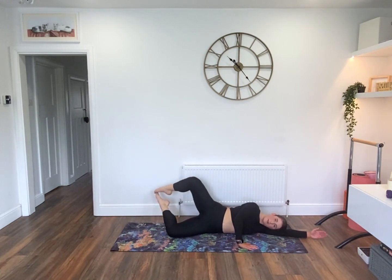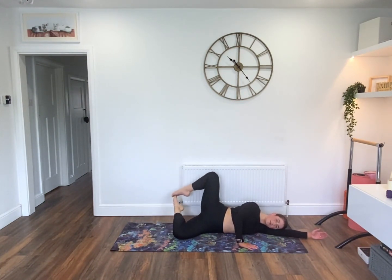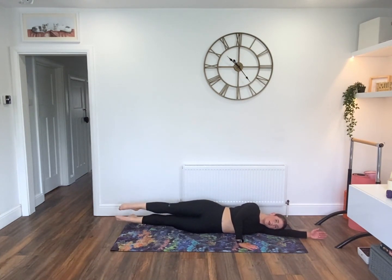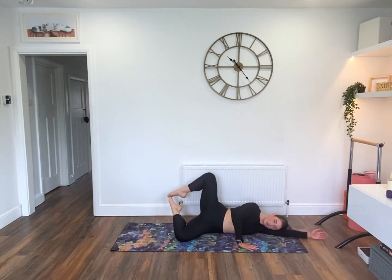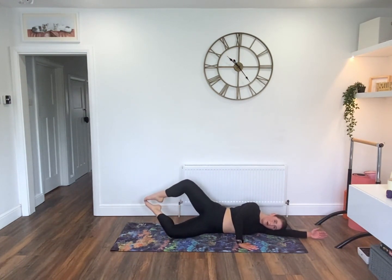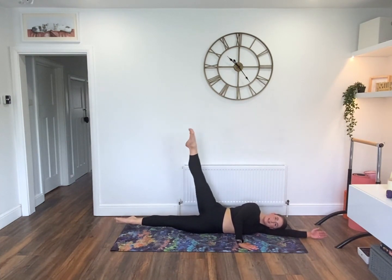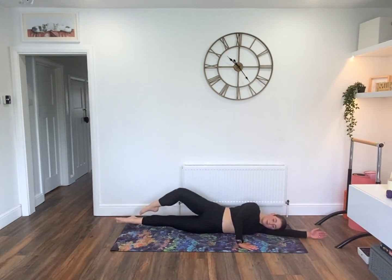Give me 5, and out. 4, 3, last 2, hold it out here, develop pace, come in, extend, slowly lower, bring the toe in, up, squeezing it down, peeling that toe up to the ceiling, resisting those heels coming together.